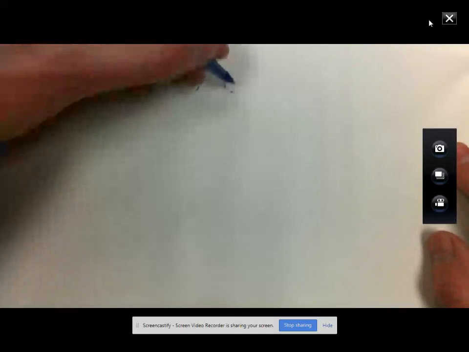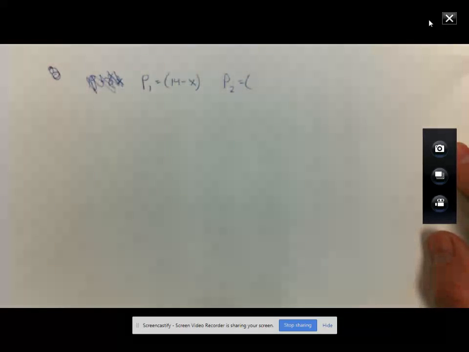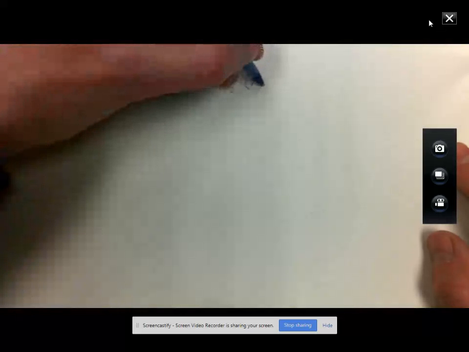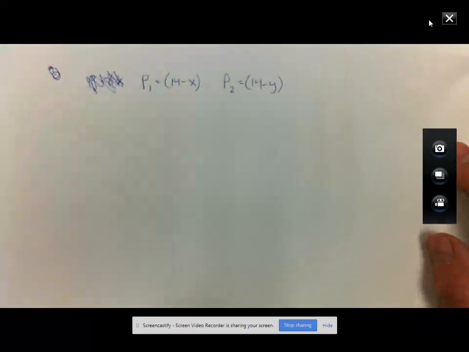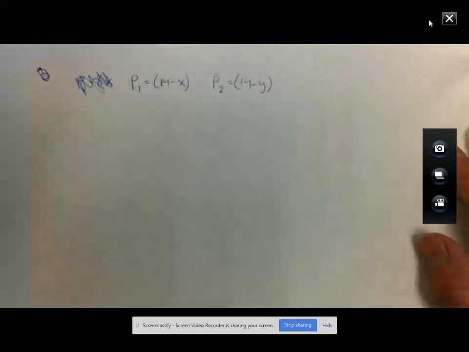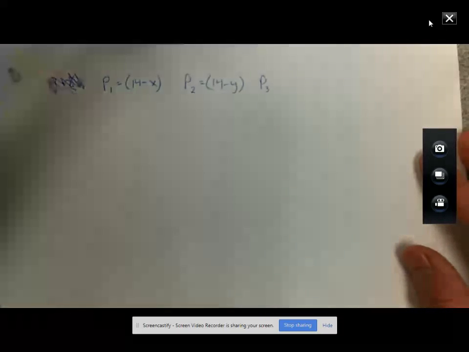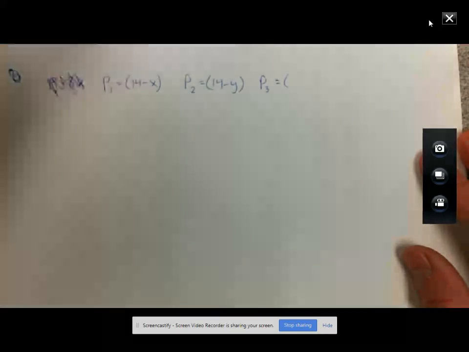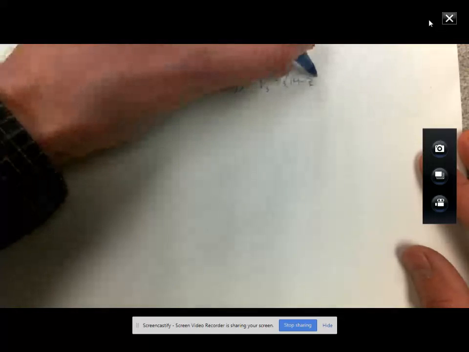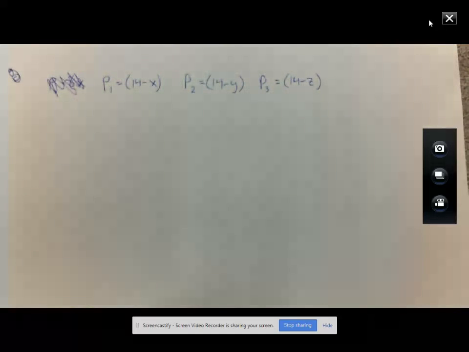Let's keep going. We've got pile 2. We'll flip over some other card. We're going to have 14 minus Y cards in that pile. Keep going. Pile 3, same idea, you're going to have 14 minus Z cards in that pile. And I'm going to stop there. And that's one thing that tripped me up for a little bit when I was thinking about this problem: yeah, you keep going with your piles.